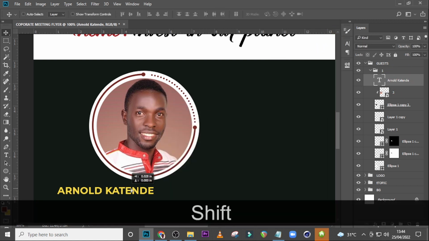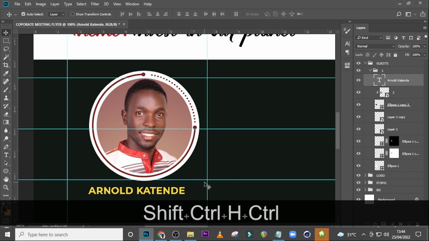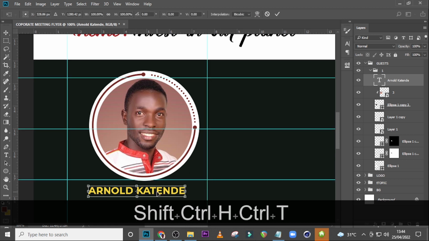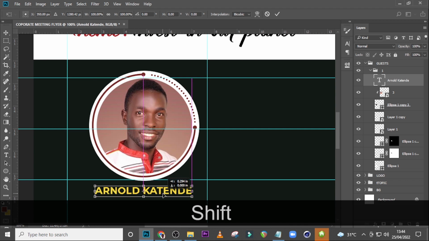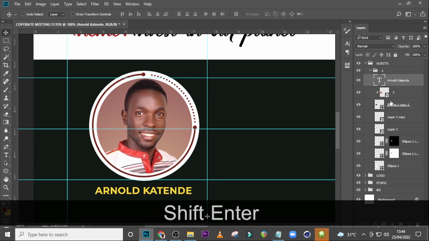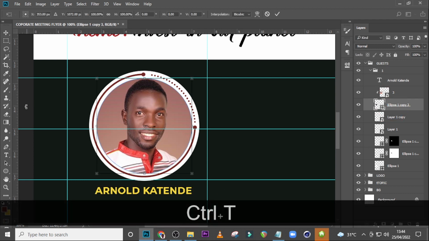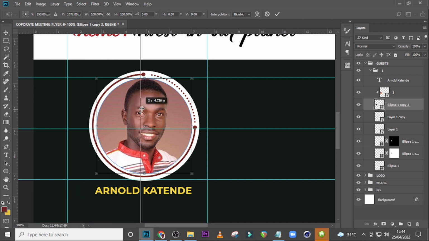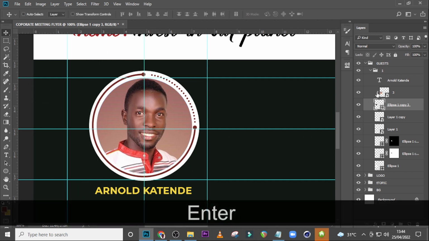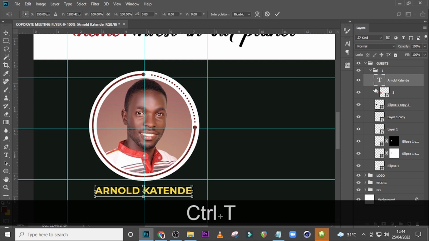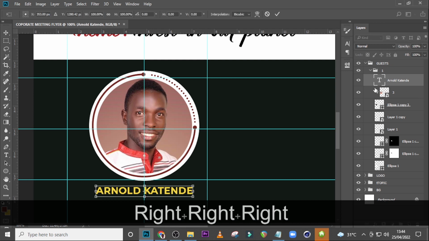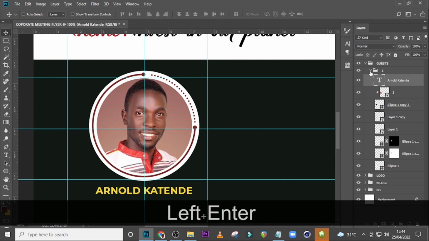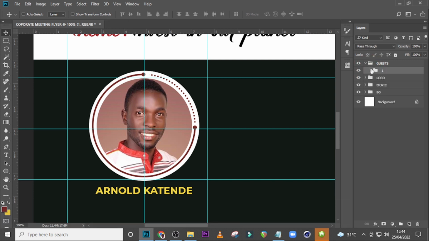Let's drag it to the middle of the circle. All right, so I feel like it's in the middle of the circle. I don't really know, but we can do one thing. We can click over here, Ctrl T, and then drag it into the middle over here, and then come here to Arnold and make sure Arnold is also in the middle over here. You see why I like my guides? My guide layouts are really helpful, man. It's really helpful. So we are done with this one.